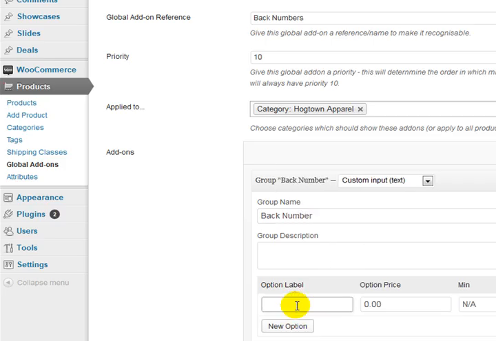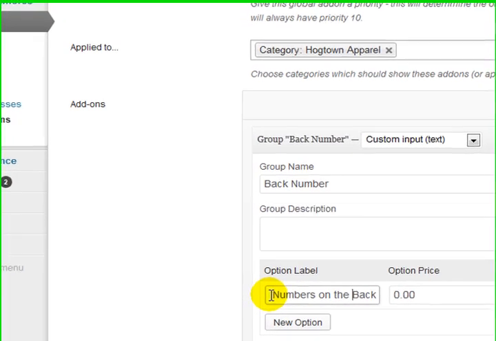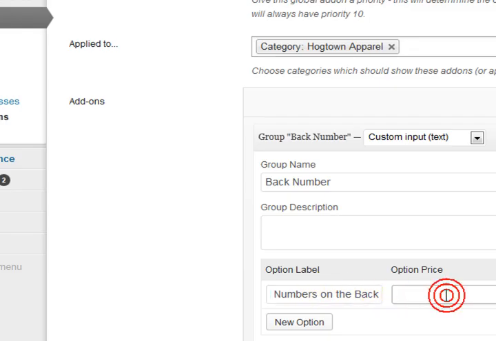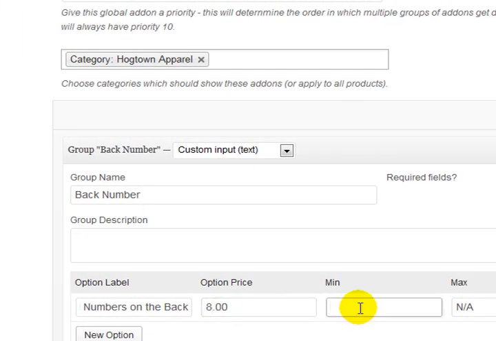New option. I'm going to put numbers on the back over here. Printed numbers, because they're not going to be embroidered or anything like that. Give it a price of $10 for the edition, or $8 maybe. Minimum is 0.